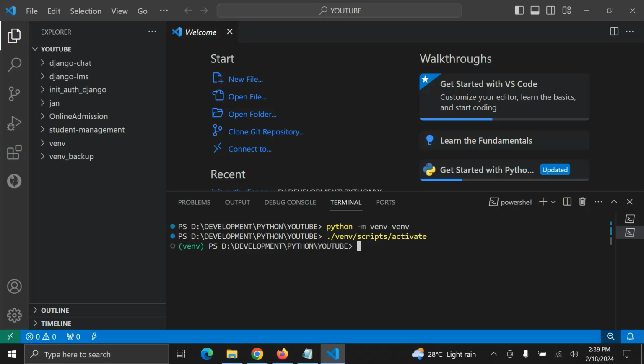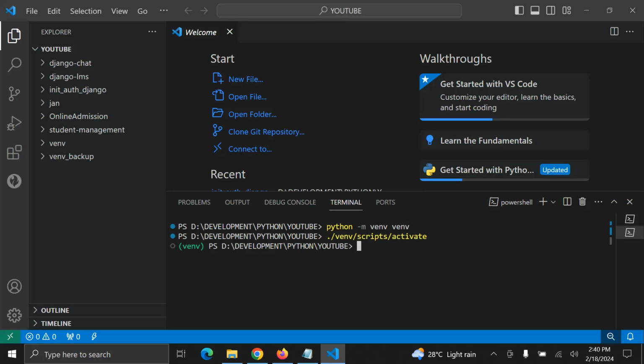Before creating anything, we need to install packages in this virtual environment, because we have already activated it. So you start with activating the virtual environment before installing packages within it.